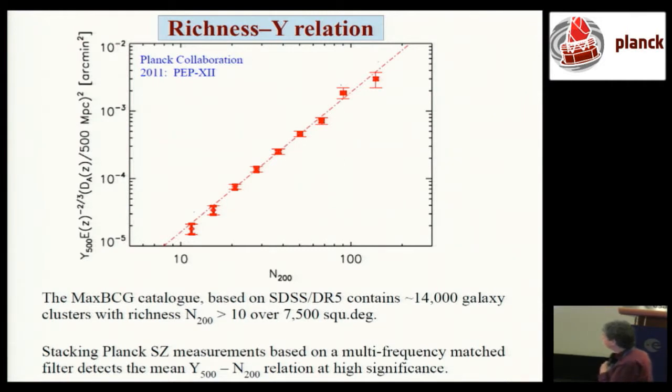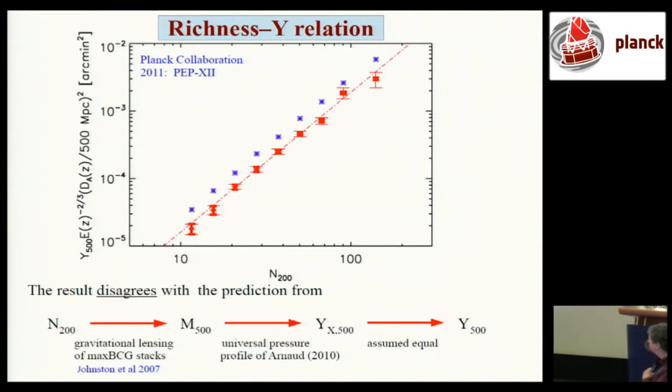So you can use the lensing measurements to get from each of these bins a mass. You can use the X-ray properties, which show, as Monique Arnaud showed us earlier in the week, very systematic properties with apparently very little scatter to get the Y, and then you just plot them on top, and this is the result you get. And again, the lensing results normally also have very small errors because you've stacked so many objects. And the result you can see is not so encouraging.